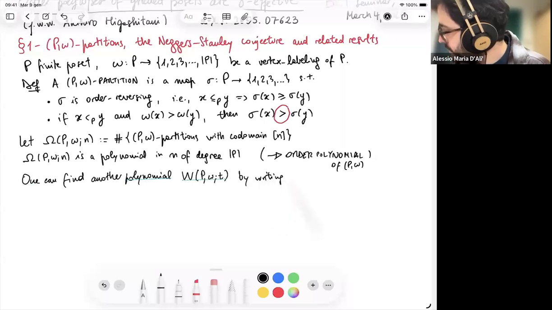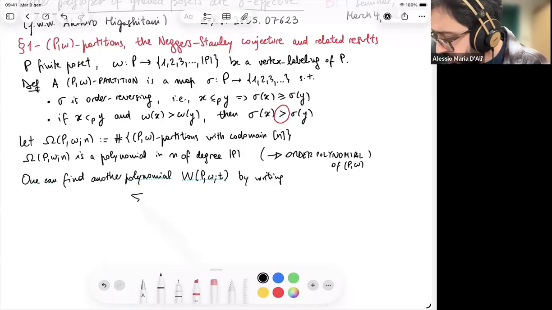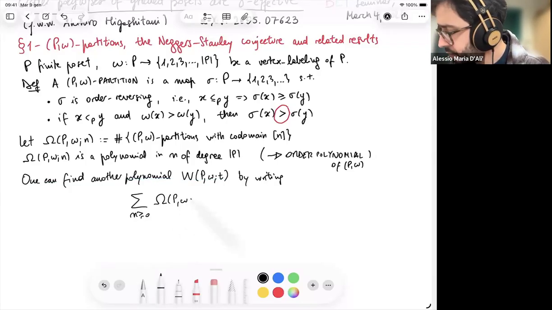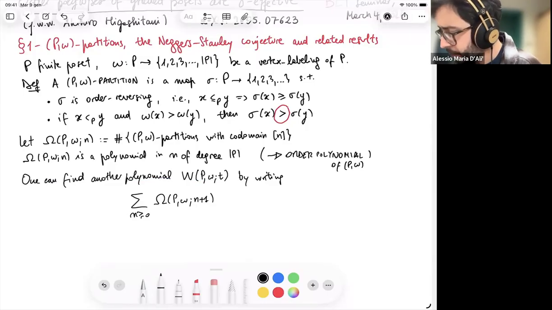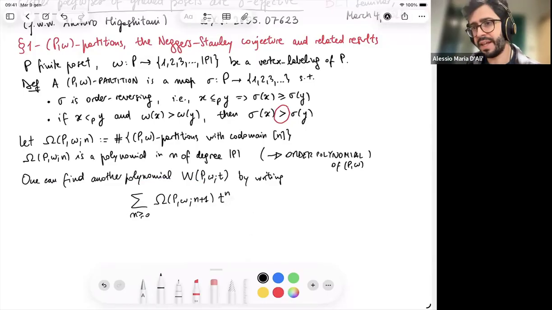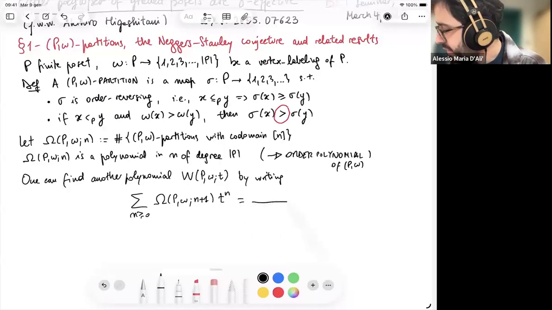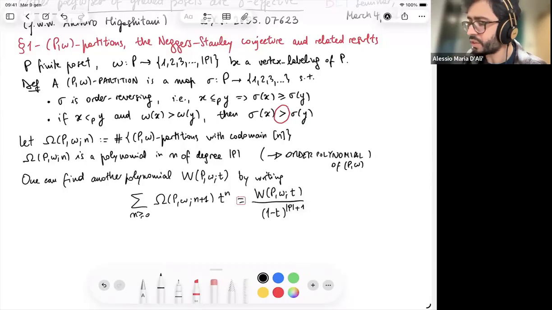And I can get that by imposing that this holds. So I'm going to use these as coefficients of some generating series. I need to shift everything by one, because I had basically 1, 2, 3 instead of 0, 1, 2 in the counting. So that's not really any problem. So I'm going to have n plus 1, but then t to the n. And if I write these in a rational fashion, then this is what I get. So I can find this new polynomial up here.